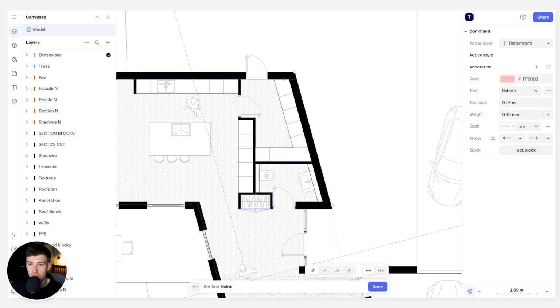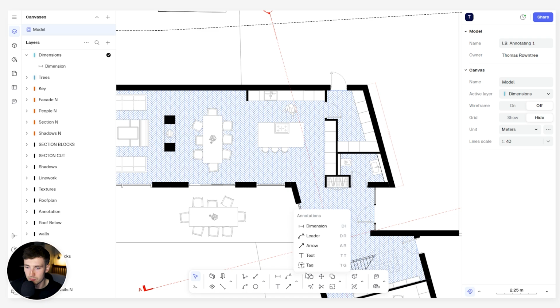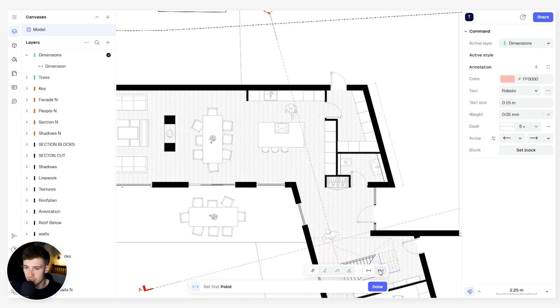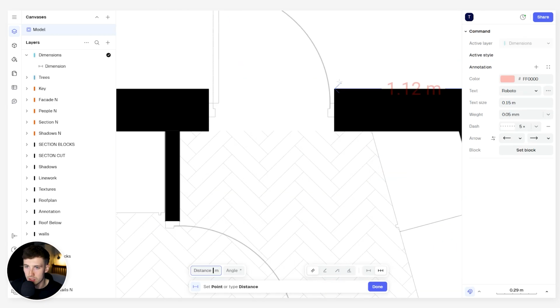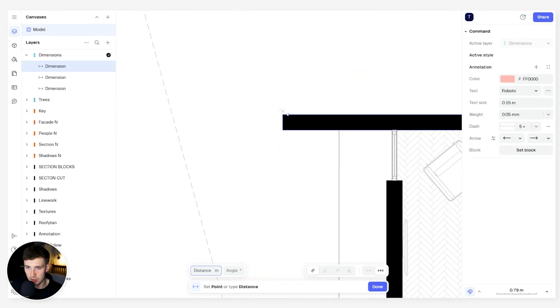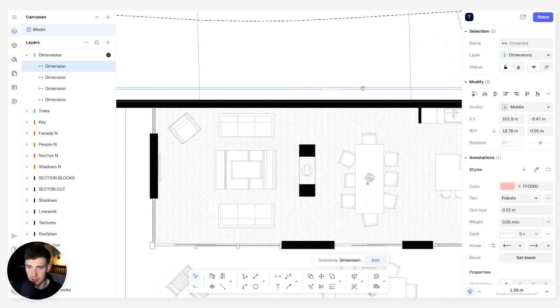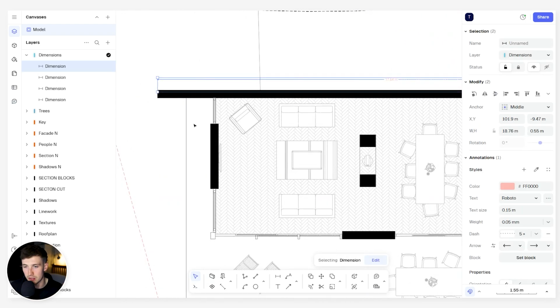Now the way dimensions work is all you have to do is select one component, select the other end of your component, and then drag it up and you have your dimension. And then you could do a chained item. So if we go to dimensions, we could do a chained item where we can select multiple. Keep selecting our items. We can see that we can then do multiple at the same time, and you can keep going so they chain as one.